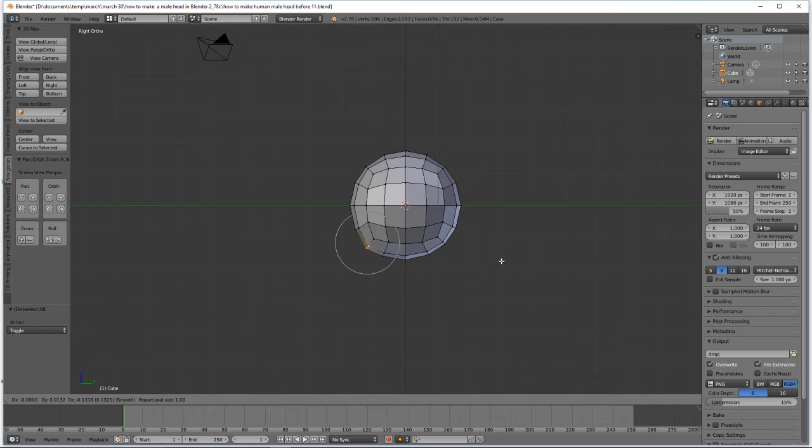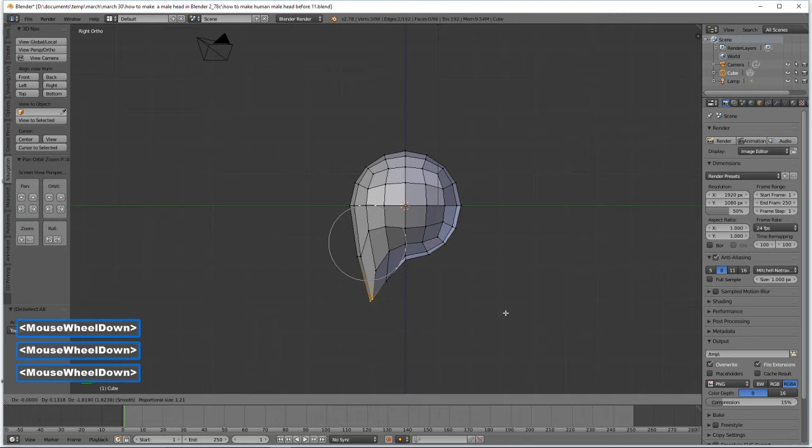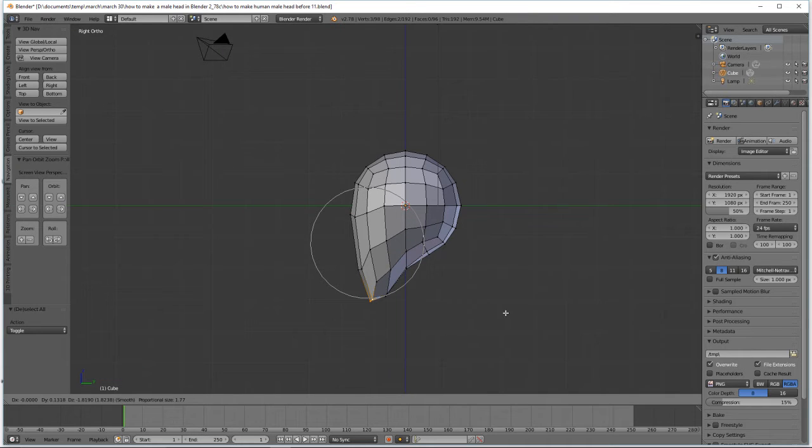So what I'm going to do is pull down, and as I pull down, see how the vertices on the bottom, I didn't click anything, I just pulled down. See how they're kind of pointy? When I roll my mouse wheel one way, they get even pointier. When I roll it the other way, see how that point is not as pointy? I'm rolling the mouse because what we're doing is pulling out the chin of this head.